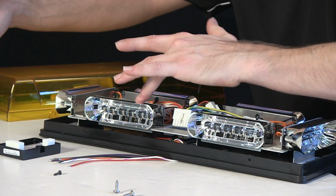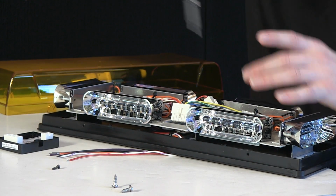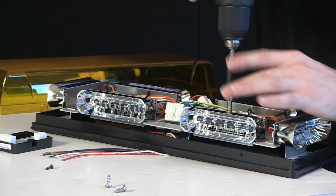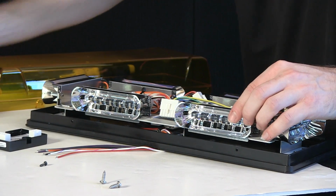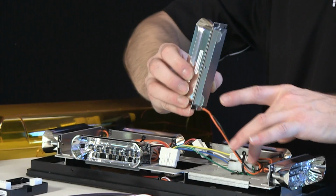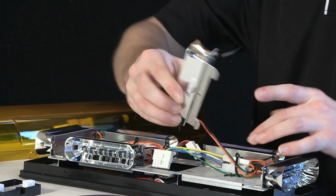Each module is held in place with really the same fixture. So if you wanted to remove this here, same process, lift it out, and you would disconnect it on the harness here.